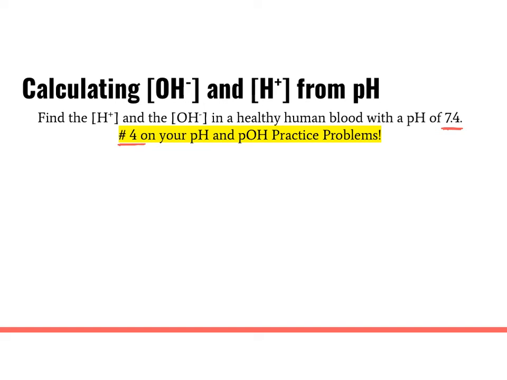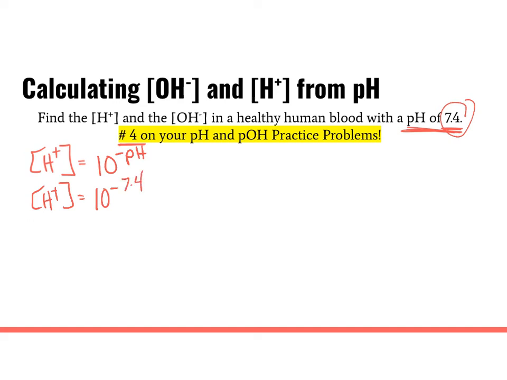So this one I need to use some different equations than I did previously. Previously, we were able to use the negative log, but this time I am starting off with pH. What I can do with pH is solve for the hydronium ion concentration. So hydrogen ion concentration is equal to 10 to the negative pH. We learned that one in the previous video that I made for you guys. Now I'm going to plug this value in. I know that H plus is equal to 10 to the minus 7.4.